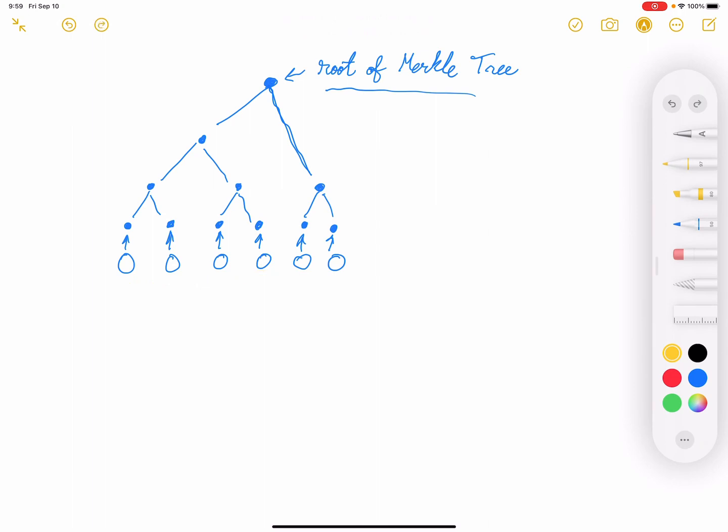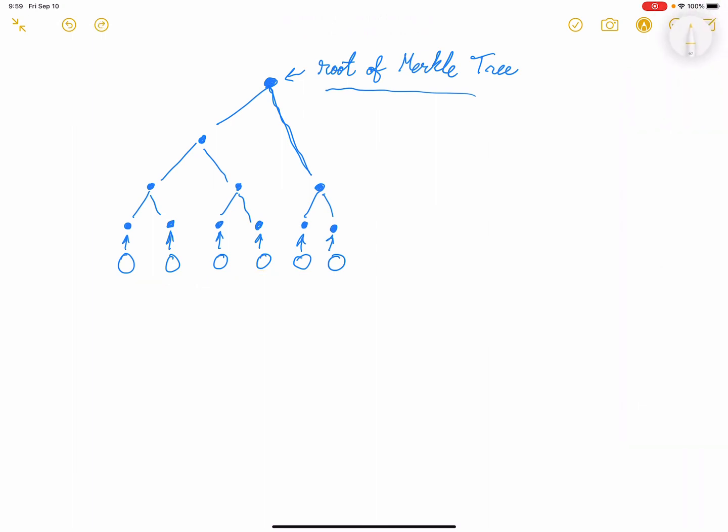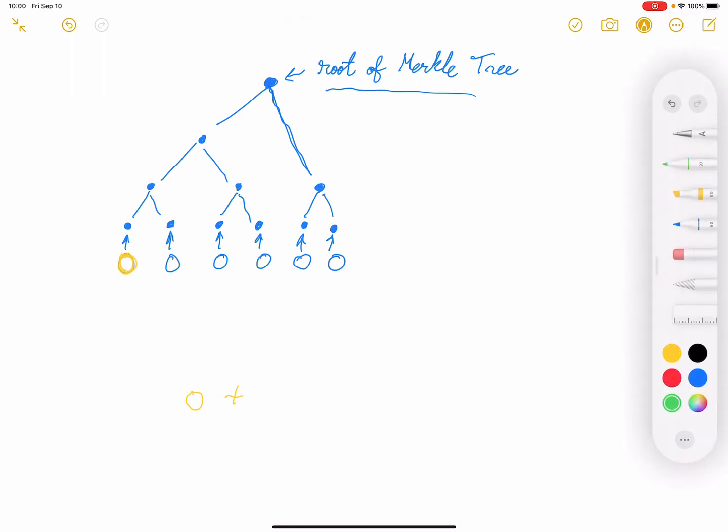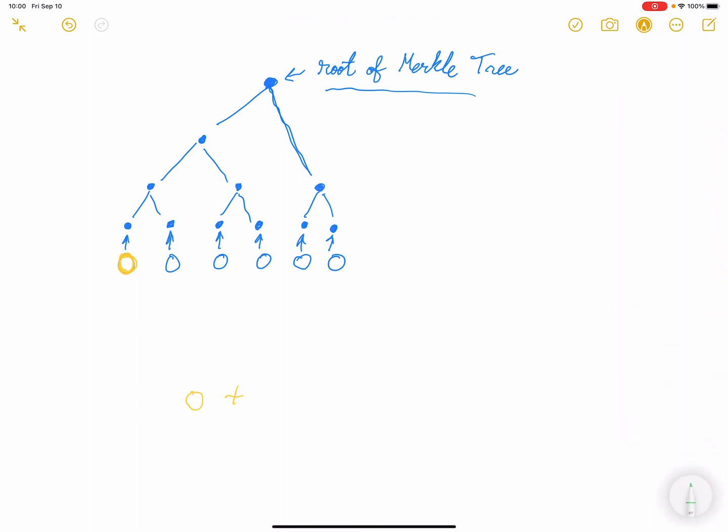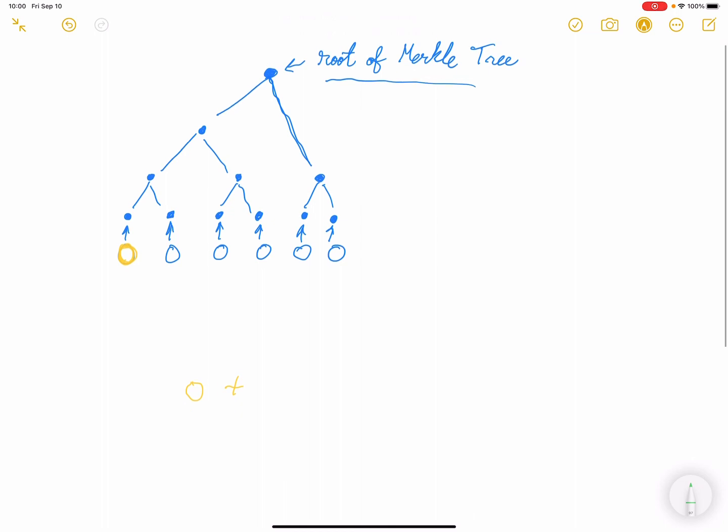And so all that's needed for that is the user has to provide their secret, so we'll say that this is our user secret. So then the user only needs to provide that and all of the hashes that contribute to generating the root from this piece in particular.